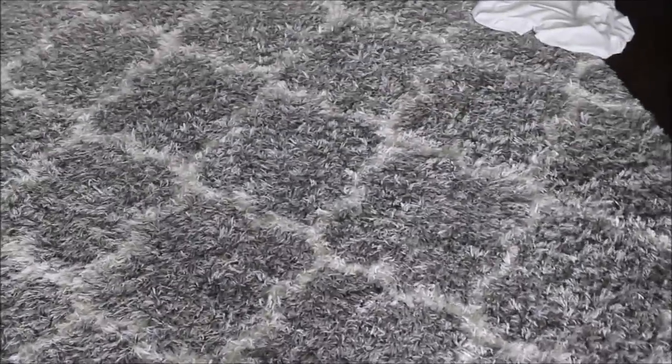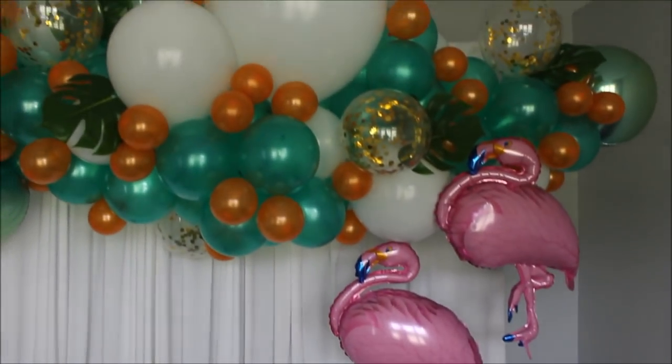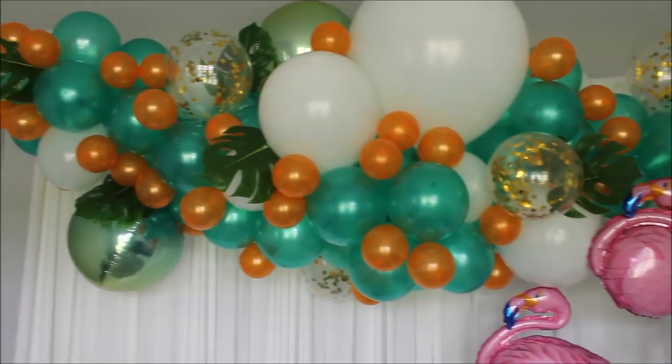Who am I kidding when I said I am done with this balloon garland? Are you ready for this? Ready? Ready? Bam! You guys, I added more stuff to this balloon garland.